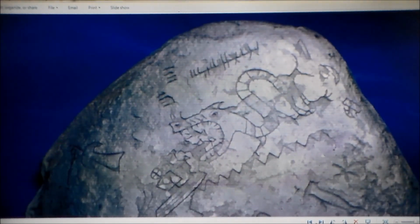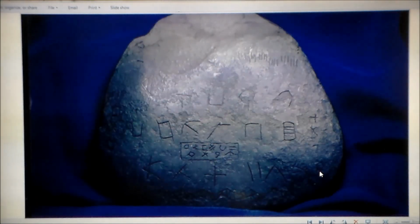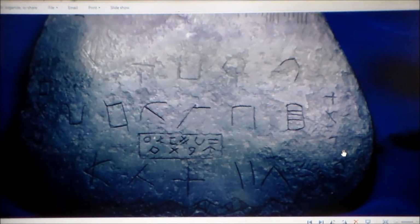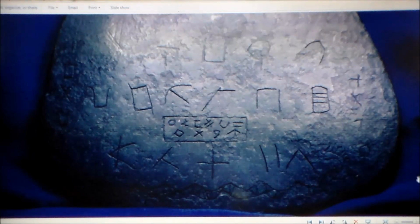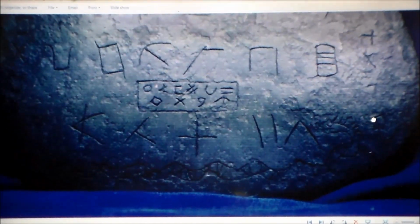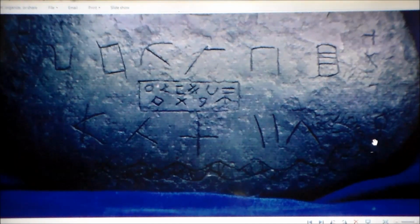And now let's look at the reverse of the stone. And you'll see the script. And you see some indexing up here. I'll blow it up big for you. And here's going to be a cartouche. And if you look real close here, there appears to be some kind of dragon or snake down there. I'm going to call it a snake. And you see the ever-present Helios.